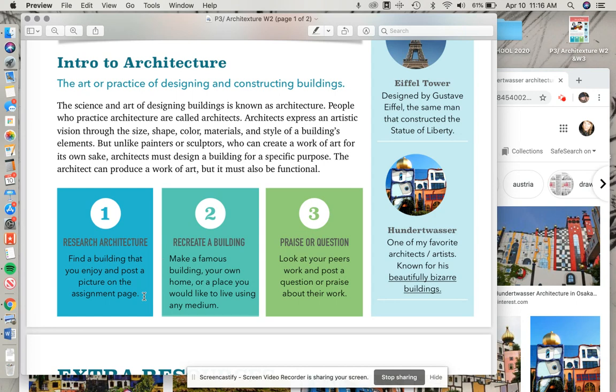What that means is you can create this out of markers and paper. You can create this out of Legos. You can create this out of clay. You can create this out of cardboard and tape. You can create this out of any medium. So medium equals material. So anytime you see that word, just know right away, medium equals material.